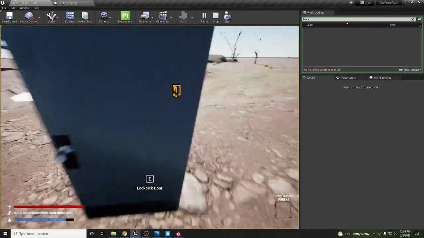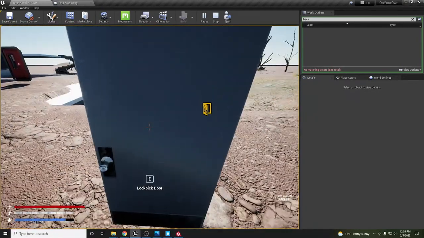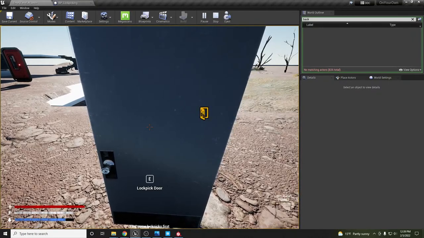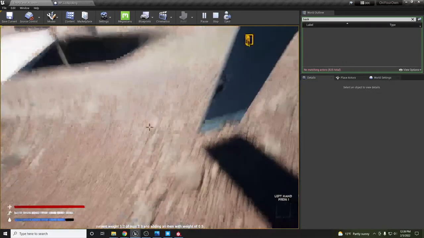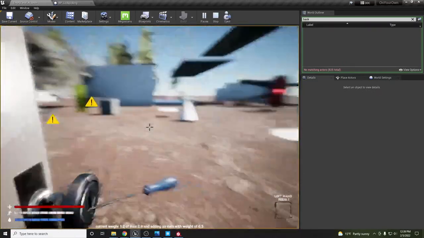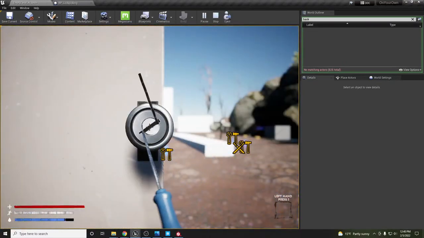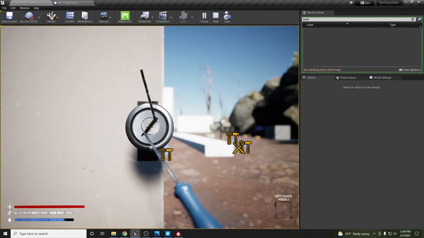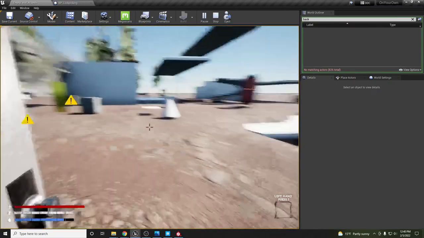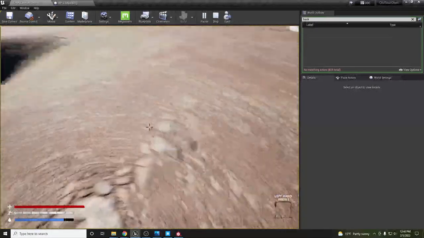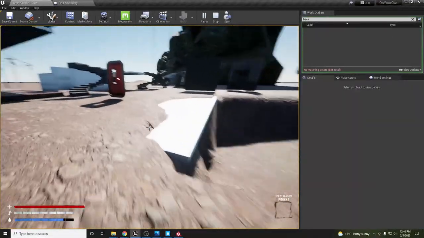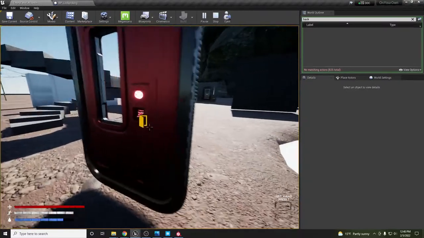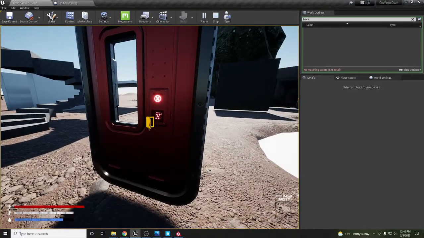As I was telling you, there's various types of doors, like this is a door with a lockpick, and if you don't have lockpicks, yeah, I guess you need to pick some lockpicks. And then the interaction kind of just works, like I was showing you earlier. You have to place it in specific positions. There you go. So now the door can open. That's a simple interaction.